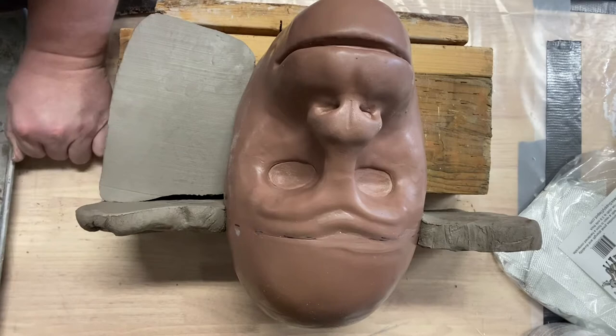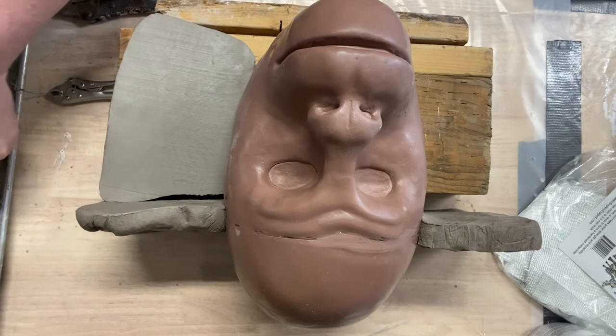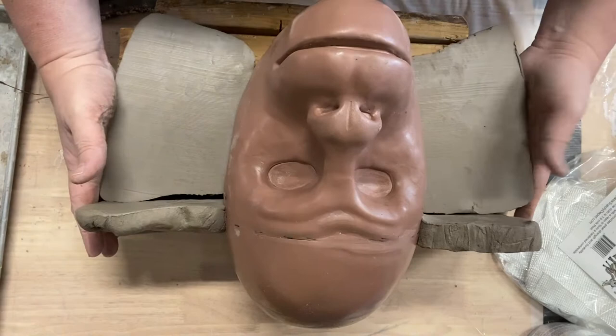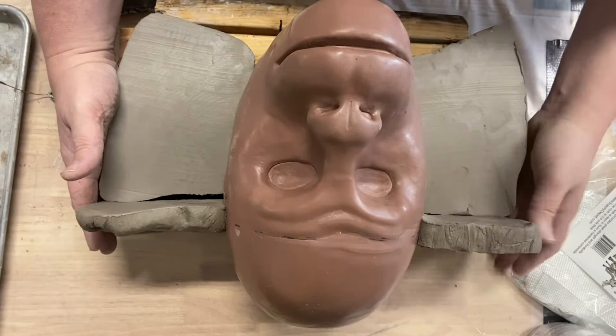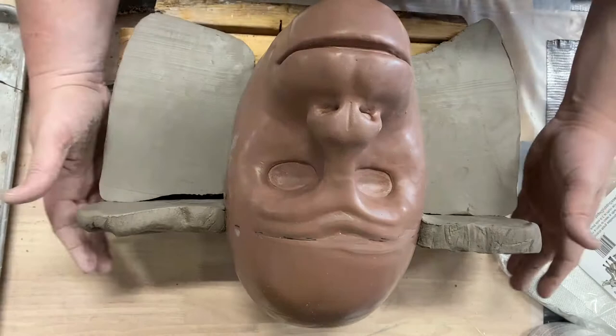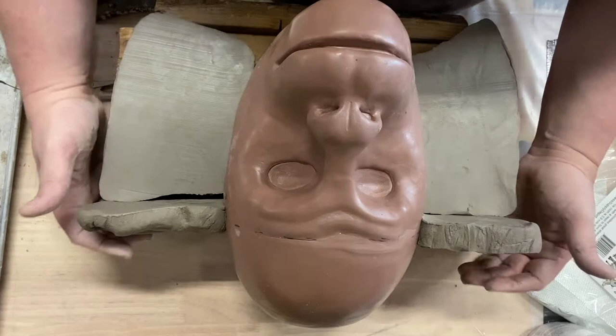I'm pretty confident that I'll have enough clay when all is said and done. I may have to get creative with it, we'll see. This piece is a little bit different, because I want my flange to be, I'm shooting for like a 3-inch flange. Probably 2.5 to 3 inches. So that's looking pretty good, at least for a basic layout so far.